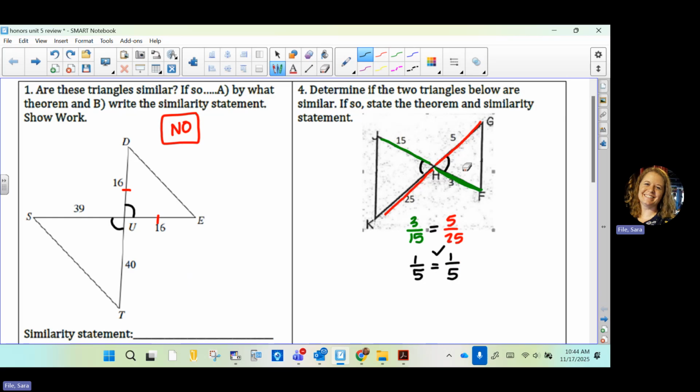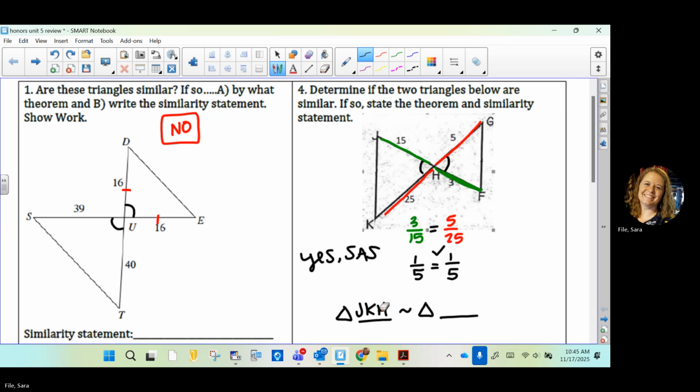So I've got two sets of sides that are proportional, and then the angle between those two sides is congruent. So this one is a yes by side, angle, side, and then you have to give the similarity statement. So triangle what is similar to triangle what? You get to name them how you want. So in the first triangle on the left, if I do JKH, if that's the order I decide to name it in, I have to put it in corresponding order for the second triangle.